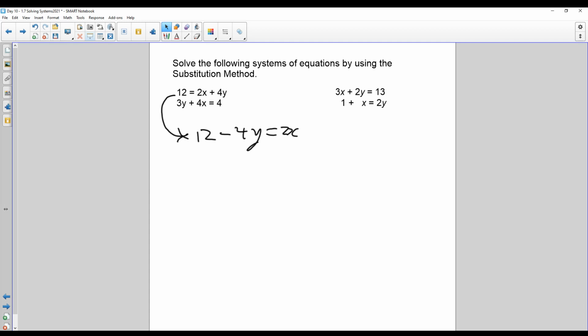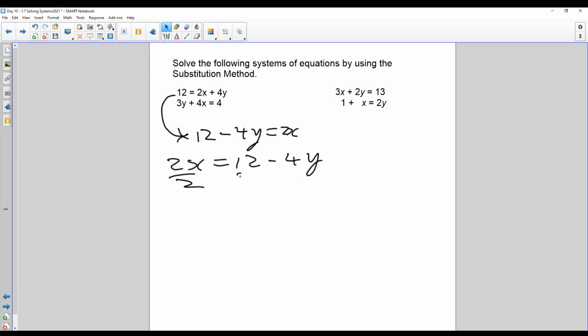Yes, absolutely. Just another way of interpreting it. Let me put the 2x first: 2x equals 12 minus 4y. Now, what Aria said is we need to isolate either the x or the y. So I'm going to isolate the x. How can I get that x on its own at this point? Help me out, folks. Yes, Jay: divide both sides by 2.